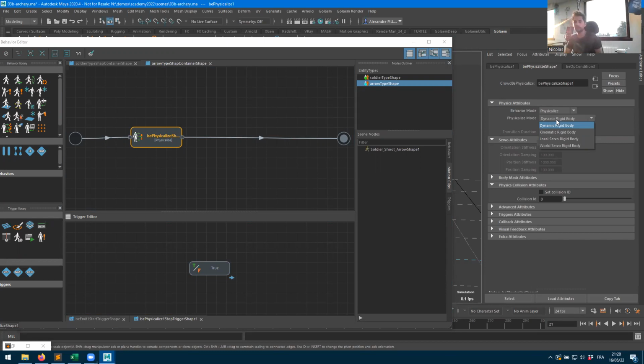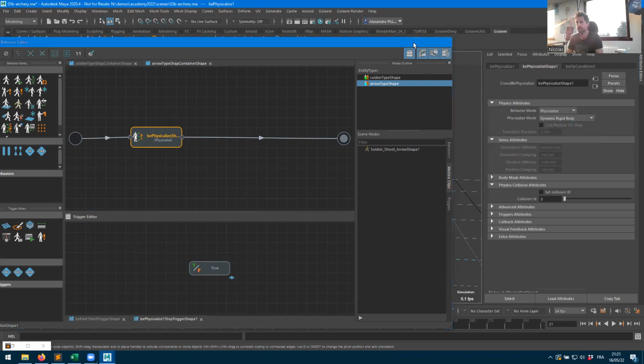For ragdolls, this is what ends up being a ragdoll, but it's not realistic, because when humans turn into ragdolls, they are just inanimate. They don't have any life anymore, which is not exactly what's going on in real life. In real life, people tend to keep their balance, play some motions, protect themselves from falling. But in the case of an arrow, there's no intelligence. It's just an object. So dynamic rigid body, we're just going to be fine.